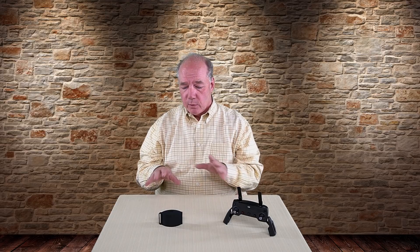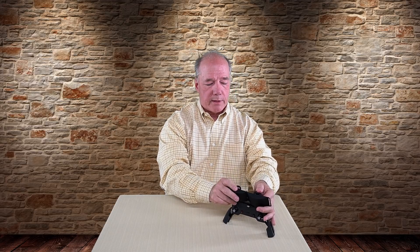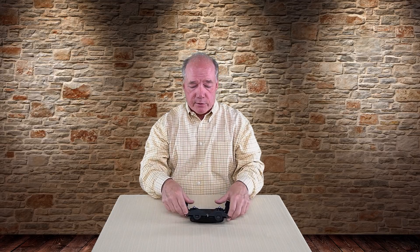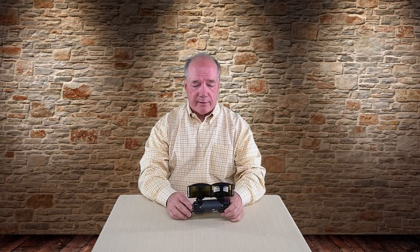This accessory is another easy way to improve your flying experience by increasing signal strength between your controller and your quad flying downfield. It's called a range extender. What it does is create a parabolic reflective surface that sits behind your antennas, redirecting a lot of the wasted energy that would normally come back towards you, downfield towards your quad, increasing signal strength. It doesn't actually amplify the signal — it just redirects wasted signal, effectively making the connection more rock solid. You open it up, slide it over the antennas, and you still have the ability to move the antennas as needed. It also forces those antennas into the perfect parallel position, ensuring maximum signal transmission.